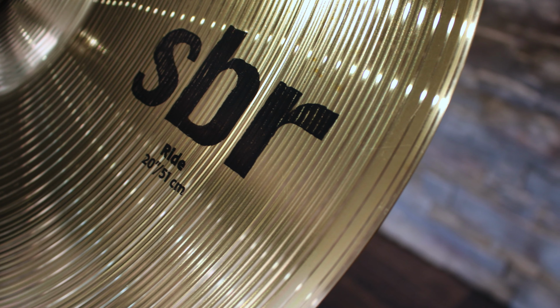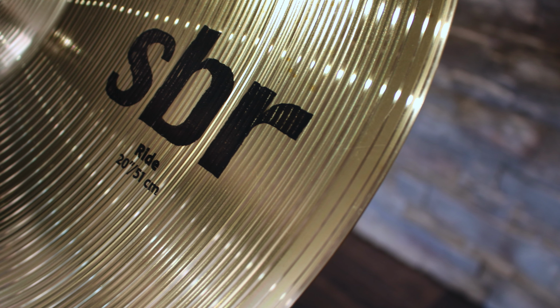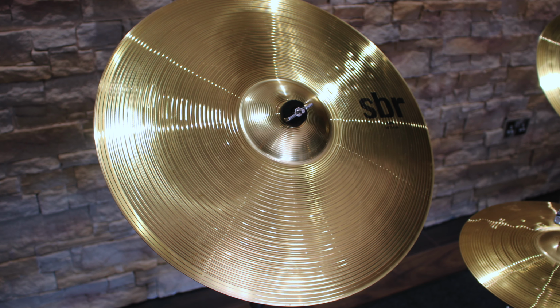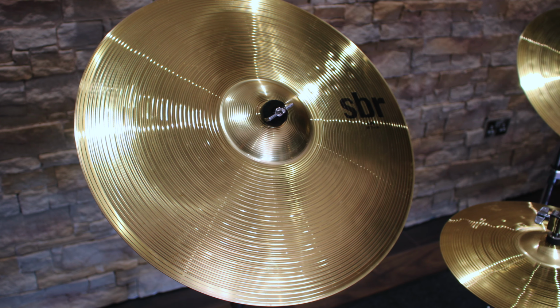Moving on to the ride, and the dryness of the brass makes it easy to crash without it being too washy. The bell was perhaps a little lacking compared to others, but like the hats, we were presented with bright articulate stick definition on the bow with a lovely controlled tone.